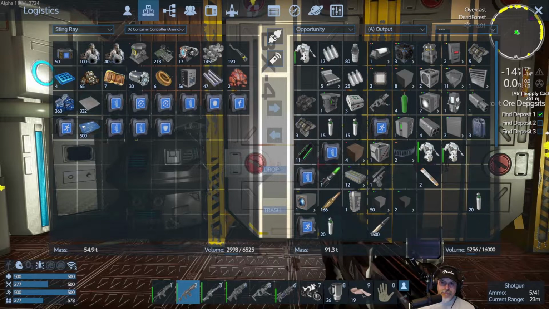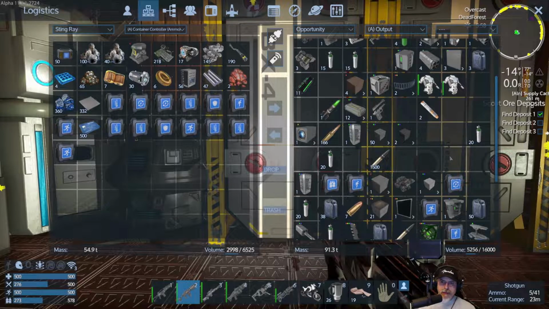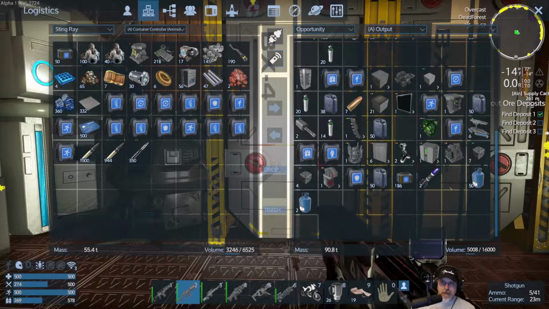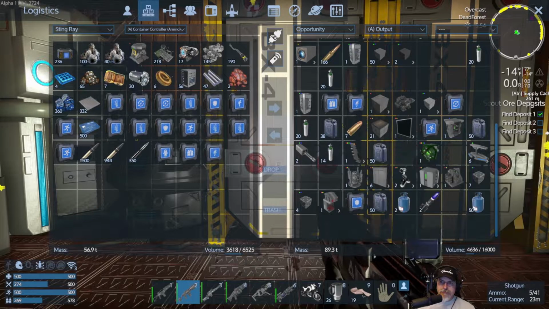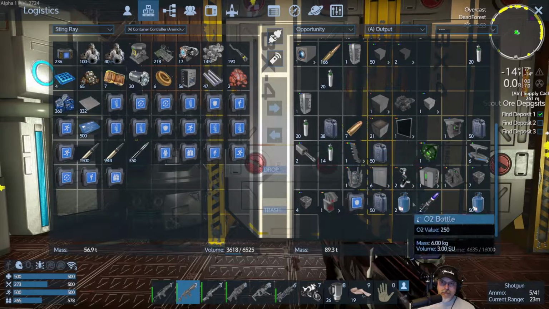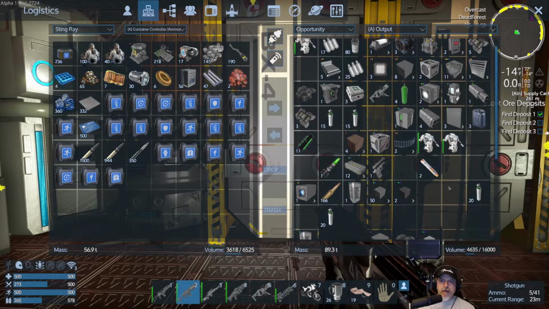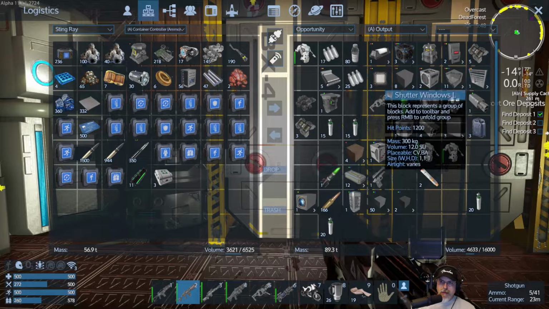Let's take the money too. We should probably take the ammunition, and the fuel. We don't necessarily need another medical device. I mean, if I can get all the right stuff now, I might never come back here. You know? Let's take the charges, the medical stuff.